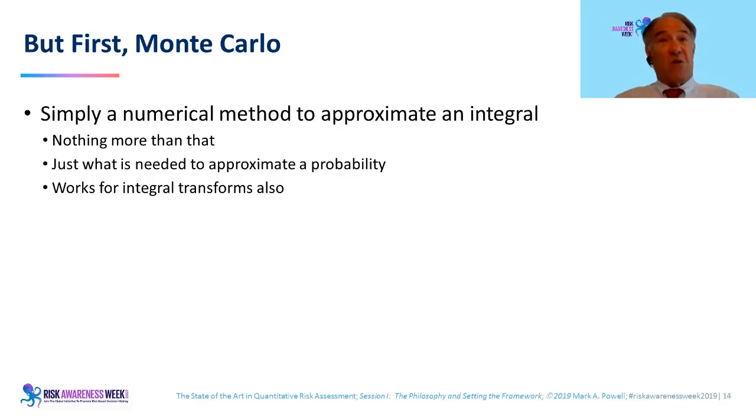Also, Monte Carlo can work with integral transforms. Many of you have probably heard of Laplace transforms or Mellin transforms or Fourier transforms. Well, there are all sorts of integral transforms that don't have formal names, mostly because they have analytically intractable integrands. But it works for any sort of integral transform. And in our analysis, we are going to do some integral transforms. Some of them look pretty ugly, but we can use Monte Carlo to solve them.